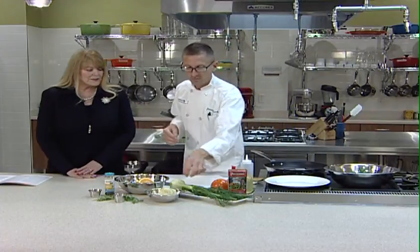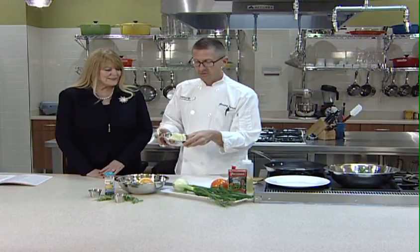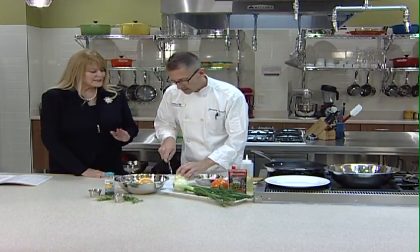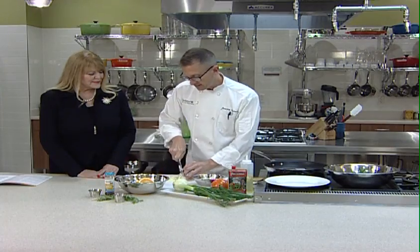So for our veggies, we have our fennel here, and if you're unfamiliar with fennel, some folks think it looks like dill, right? You're right, but it's not dill. It tastes nothing like dill. So we're going to use the bulb here, but we're also going to use the greens for garnish. It's a good idea to use the whole part of the plant if you can. And that is the secret, the seasoning of whatever you're preparing. Absolutely. Seasoning it properly, flavoring it properly. Healthy food does not have to be boring or bland. I know, right?